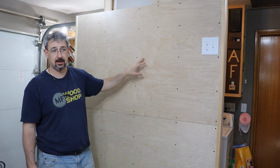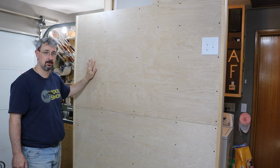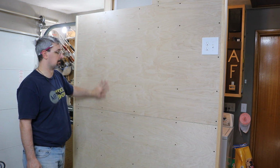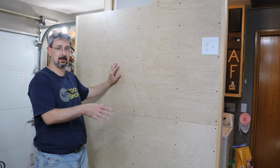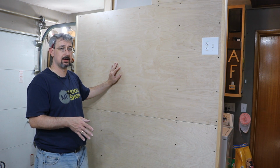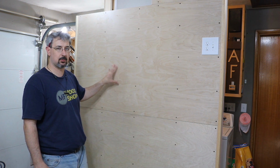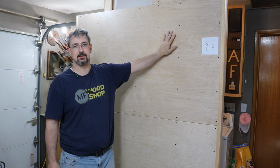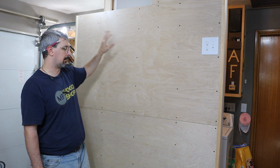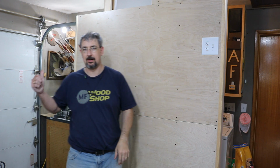Eventually it will have a clamp rack, and I'm considering a panel clamping system right here. But I'm kind of wanting the assembly table that I built last week right in front of this wall too, so I haven't really quite decided. Definitely for sure, the clamp rack is gonna go right here, and I just haven't decided what on the other side. Let's go around to the lathe side of the wall, and I'll show you what I did over there.